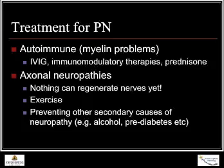Obviously, swimming is not very convenient. The second best type of exercise is a stationary bicycle. Because again, you don't want to be on your feet putting a lot of weight. Walking is okay as long as you don't have too much pain and you do it safely. If you have a lot of balance issues, probably walking is not the best exercise. But stationary bicycle is something you can all do, just watching TV. And obviously exercise has all sorts of other benefits.